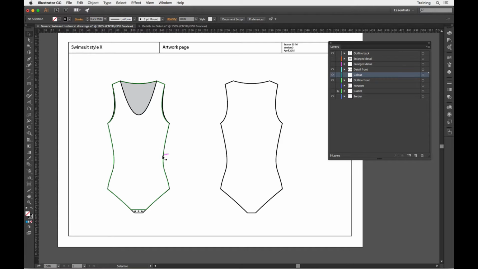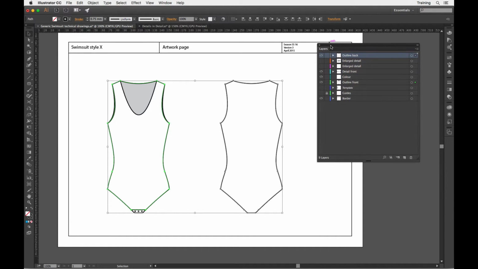And then I'm going to take the outline or all the objects I need to put the color into. So I'll select the front outline, shift select the back outline, and I want to copy those onto my color layer. So I'm just going to hold down the Alt key and drag the little dot there. So that indicates the selected outline here on that layer. So if I just hold down the Alt key and drag that into the color layer, it'll create a copy. And I'll do the same thing with the back, just drag that down into that layer there.